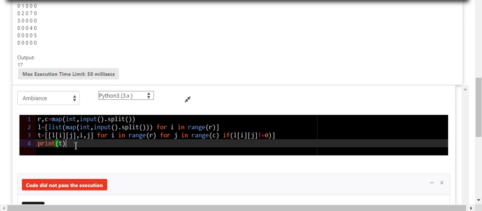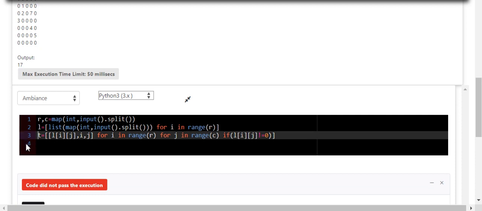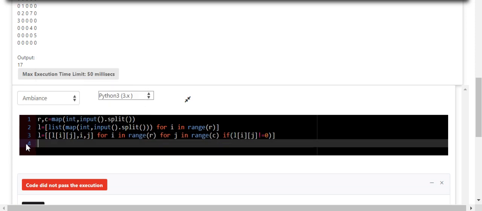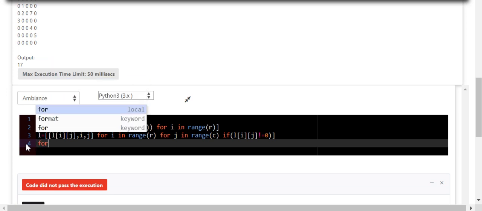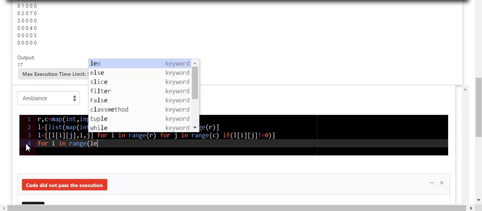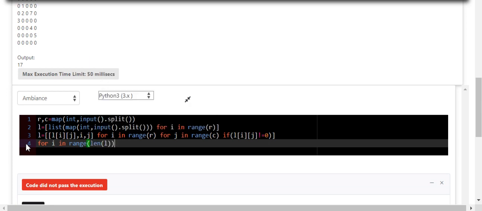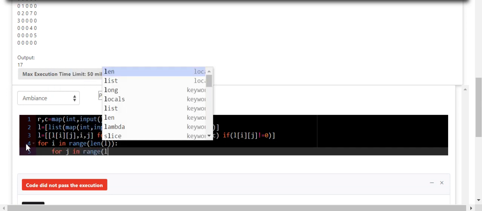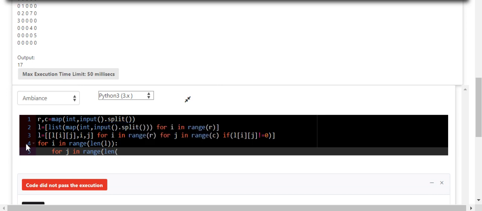Now we have to sort those values. Instead of going for another list, we just modify the same list. Okay, how are we going to sort the values? For i in range of len of L, for j in range of len of L. A single loop isn't enough.